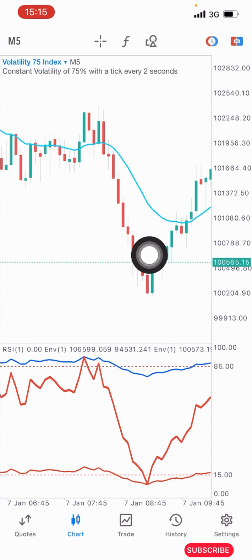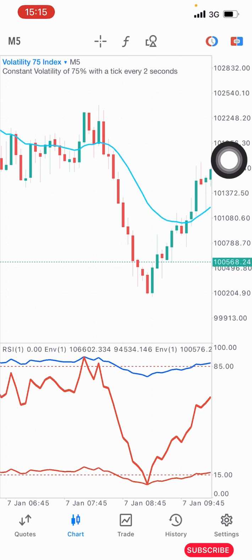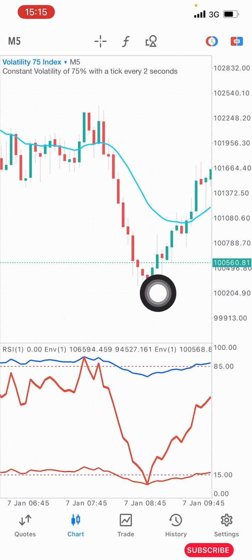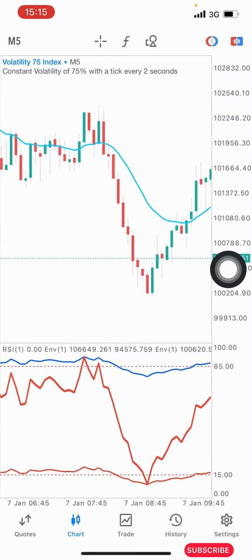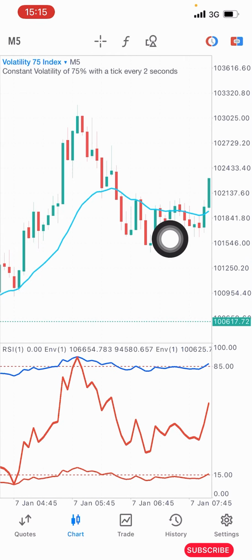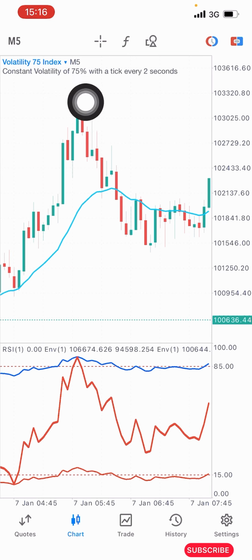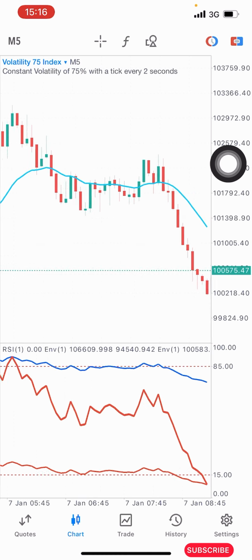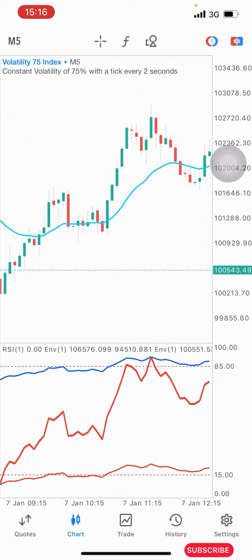I'm going to show you guys a bearish engulfing as well. Take note of these two candlestick patterns, the bullish engulfing and the falling star. It might happen with a red candle and it might happen with a green candle, but just take note of the candlestick patterns. That is what I want you guys to know on this.